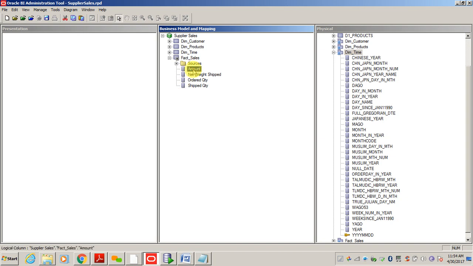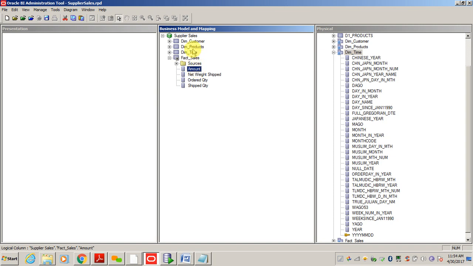The only difference is that whatever aggregation rule we give will be treated dynamically. So if I pull only customer, then customer comma sum of amount, the system will write a query with customer as a column and sum of amount.